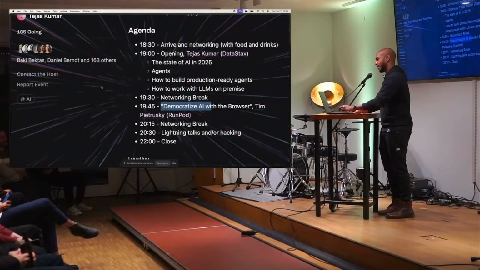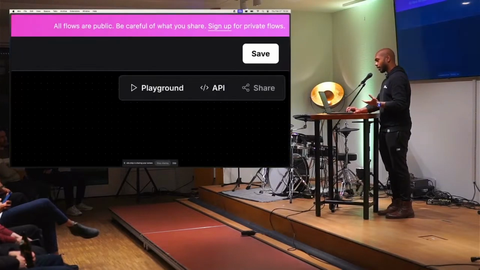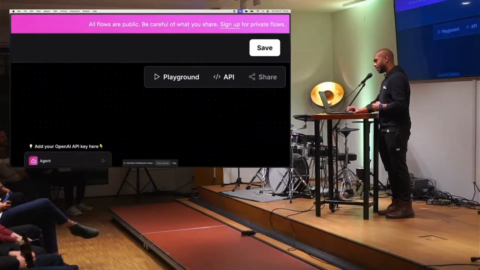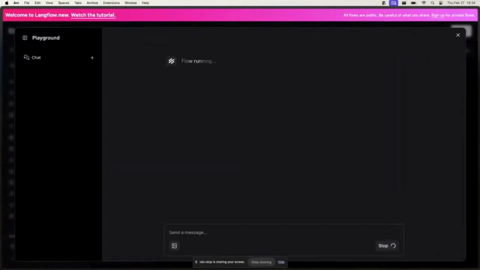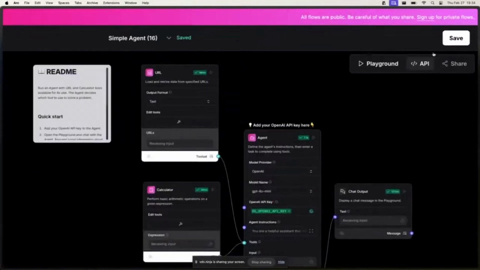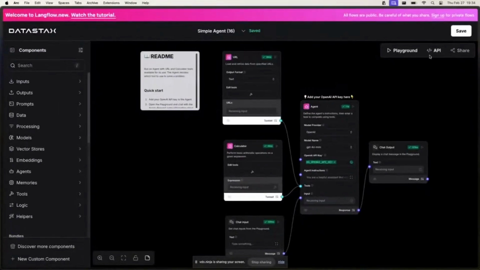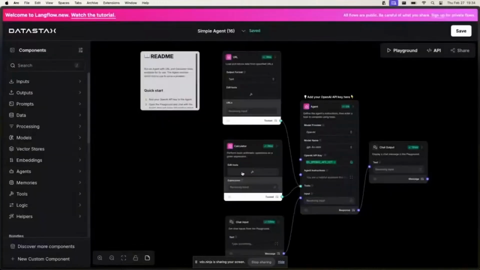In fact, let me show you. This is the typical expected usage of Langflow.new. And again, there's a strong warning here: don't add long-lived API keys, because we want you to come here and play, really play, talk to the agent, have a good time. And then when you want to use it in production, usually by exposing it over an API, you click the API button and we say, hey, go to DataStax and use it properly. You can download the flow as a JSON and import it in our production cloud offering, which is of course very heavily authenticated, and you decide if you want it public or not.